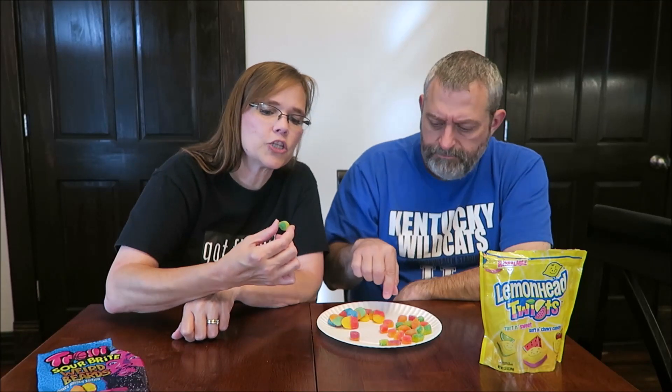These are cool looking — they're in the shape of a lemon, and they're very small, much smaller than I would have thought. The green one is Lemon Lime, the lighter pink one is Watermelon, and the darker red one is Cherry. Let's do Watermelon. These are the size of a breath mint, and they're more like orange slices, not a gummy — they're very chewy. I just get mostly Lemon. Maybe a little sweeter, but it's still primarily Lemon. You don't get a lot of watermelon at all.